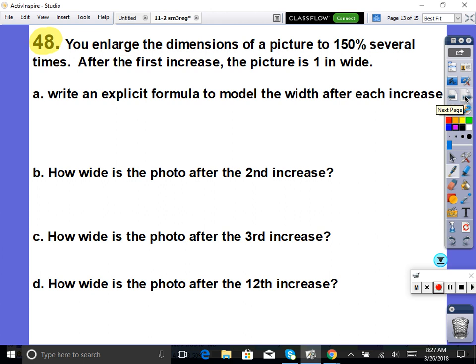Okay, go to 48. I'm going to let you go back to that, but this is my last example of the day, almost. 48. Give me 5 more minutes of your time. The rest of the time will be yours.